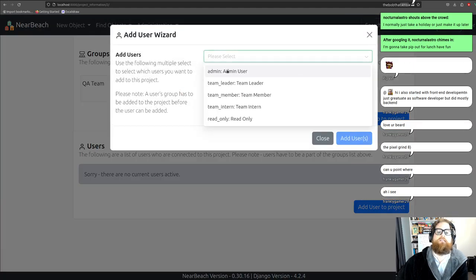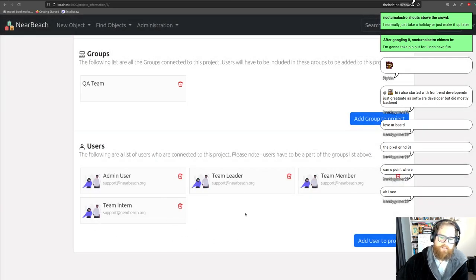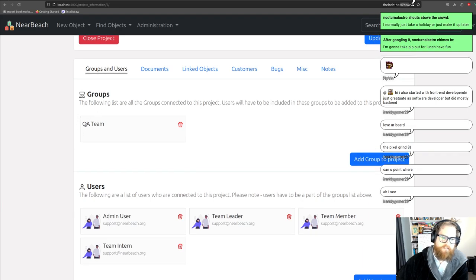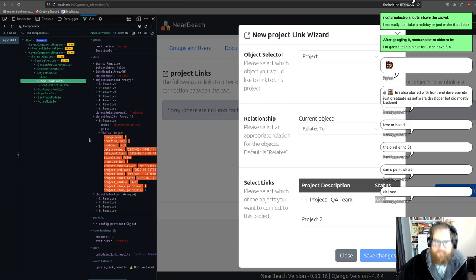So for example, if we add in some team members and stuff like that, it looks a lot nicer. Needs some fixing up here and there, some tweaking. Like for example, this could have been half the height and half the size, but we'll get there with the design. The other thing is we don't need a lot of these fields. We don't need the creation user. We don't need any of this information. So we should be limiting this down to what we need. Why we've done it like this originally is because we just needed to get this to work. I think that was Max.